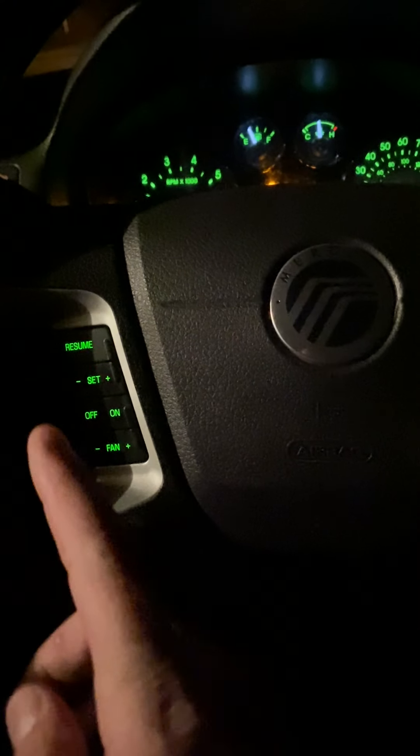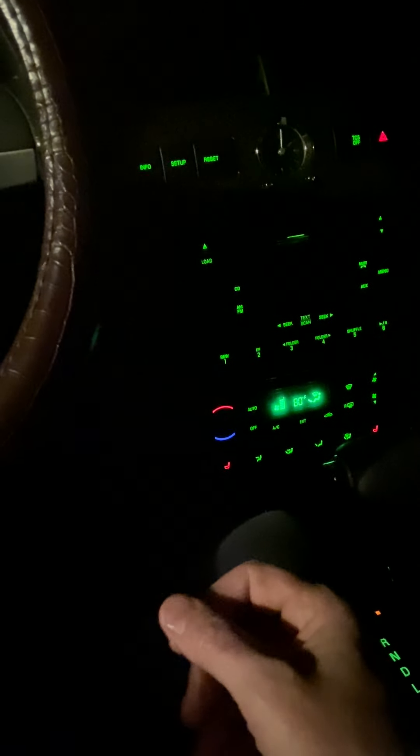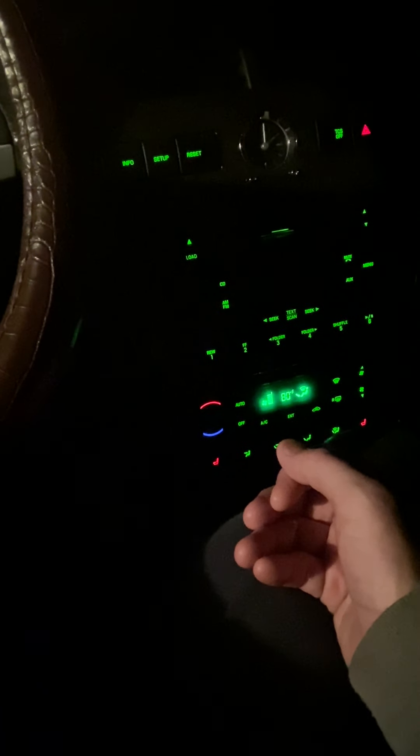It's the Premier package, which means it's got steering wheel mounted controls, climate control zone, heated seats, CD player, AM/FM radio. It's supposed to have telephone access, but this one does not — so it's not the fully upgraded Premier package, just a regular one. I'm going to change the radio out because the faceplate doesn't work, and everybody knows I'm into touchscreen radios.